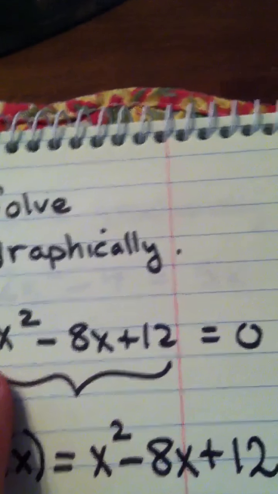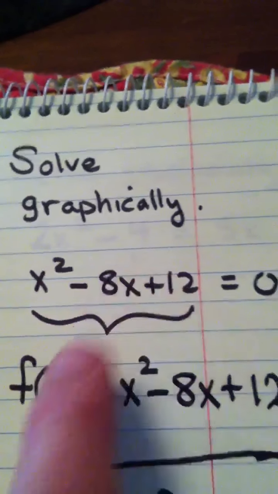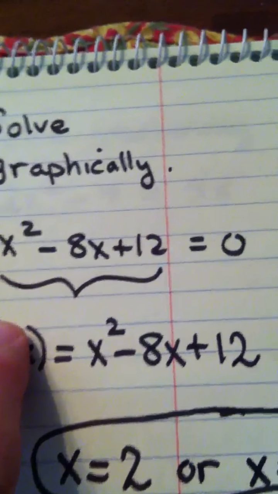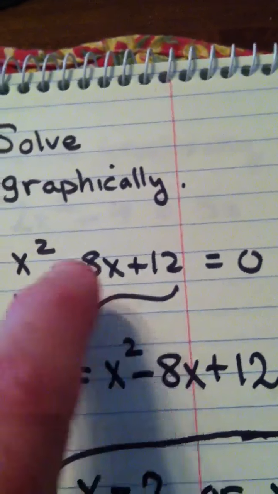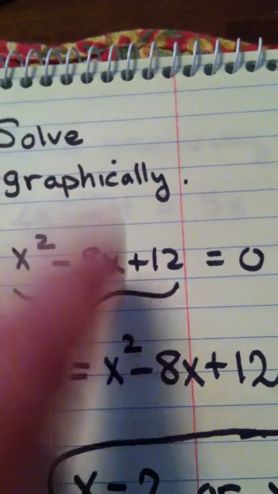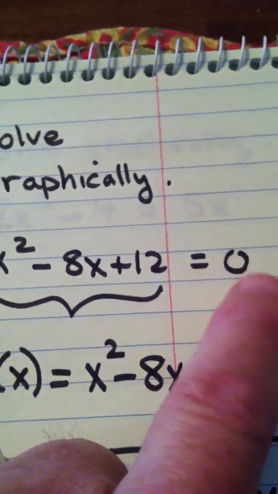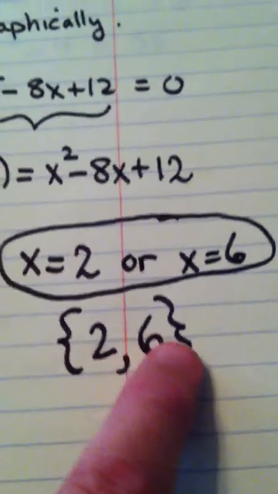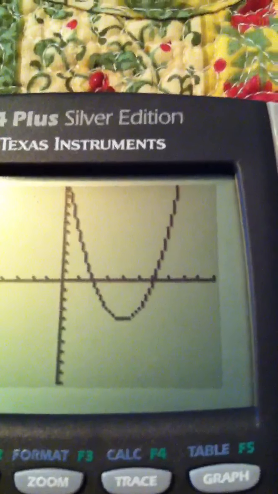making sure it's in standard form. You're going to type in this as the function y equals, and you're going to locate its zeros, because after all, remember what a zero of a function is. It's an x value, or an input value, that makes the output value equal to 0. And that's exactly what we were finding here. The zeros of this function are 2 and 6. And we're done. We've solved it graphically.